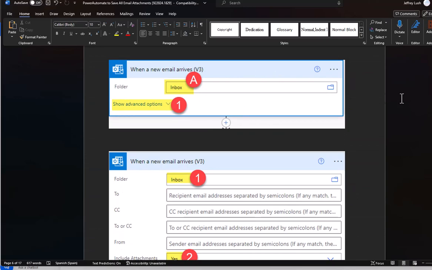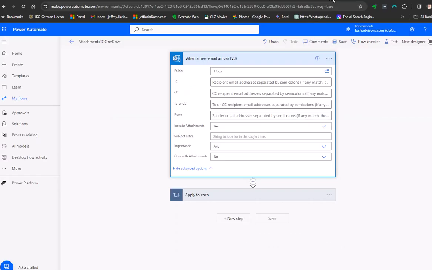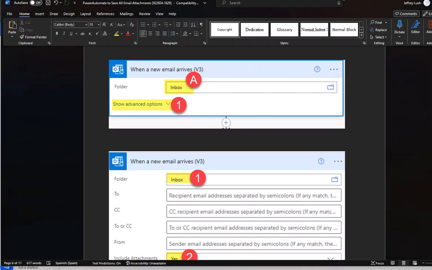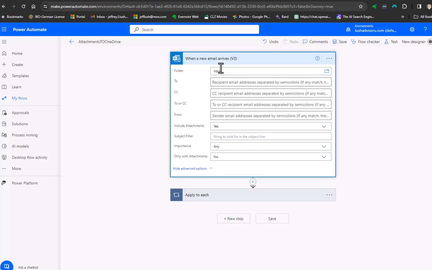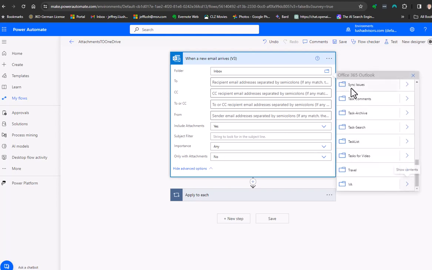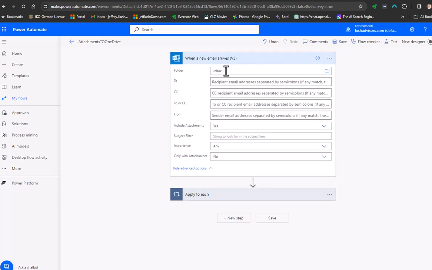So congratulations again, you made it. This isn't that tough. I guess everything's a little easier when somebody's showing you how to do it, but this really is not that difficult. Okay. So by default, you're going to come into your inbox there. That's exactly where we want to go. Now, if for some reason you have another email folder that you want to do this on, you can click on this folder and select that other email folder if you choose. See how I have different folders? But I'm just going to do it as my inbox because I want everything coming in the inbox.